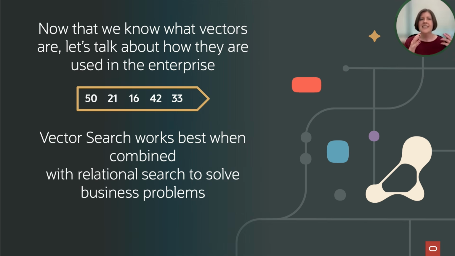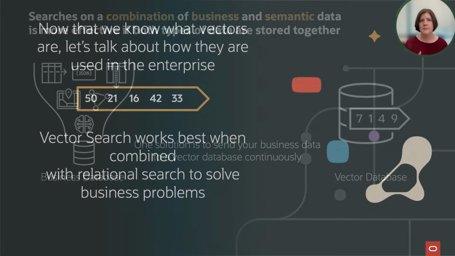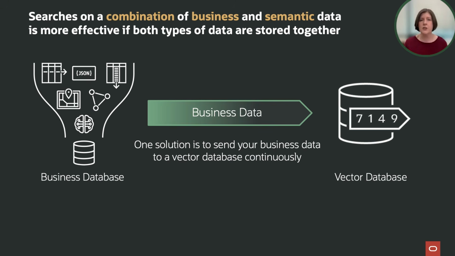Now that you kind of have an idea of what vectors are, I want to talk about how we could use them in the enterprise, because the real value of vector search comes when we can combine it with your traditional relational and other business data searches in order to solve real world problems. Now, you have a couple of ways you could do this. Option one would be to create a new vector database.